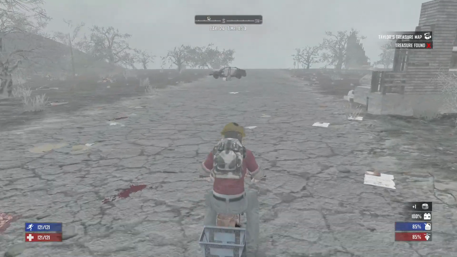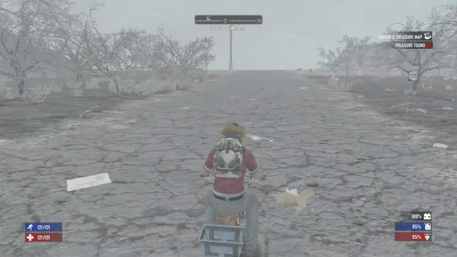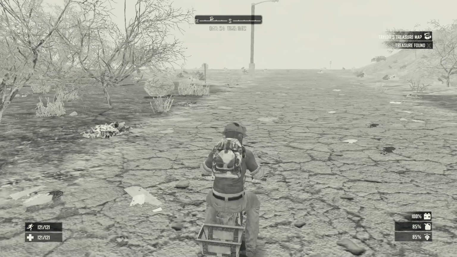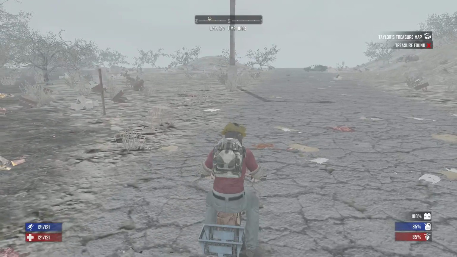Once we get to this chest, I'll put that duct tape in the bike. Just get out of the way. It was at this moment that he knew. He fucked up. Oh, shit. It's in the wasteland.